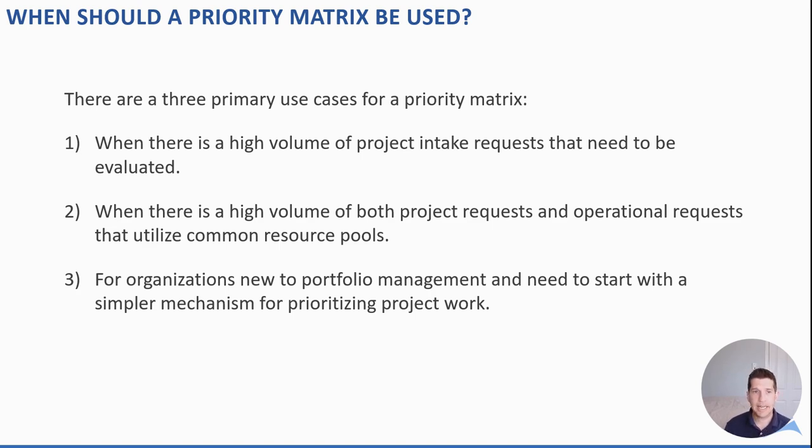In addition, a lot of organizations face the challenge of dealing with operational work and project work combined, and certain teams get hit by both. In one engineering organization where we used the priority matrix, we identified operational work that would be like mini projects. They might still be 20 to 40 hours, but they didn't classify as a traditional project run by a PMO. So we needed a way to compare the relative priority of operational work and project work, and the priority matrix shines in that instance. In addition, some organizations that are new to portfolio management that don't yet have a scoring model but want a simple prioritization approach may want to utilize a priority matrix.